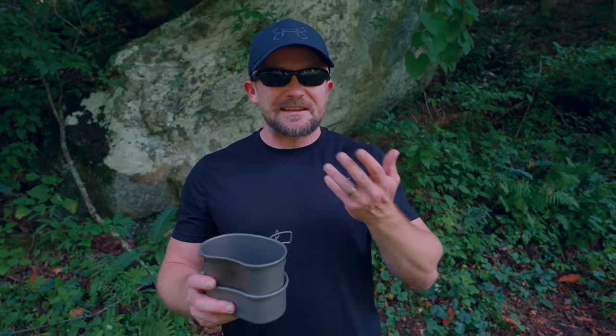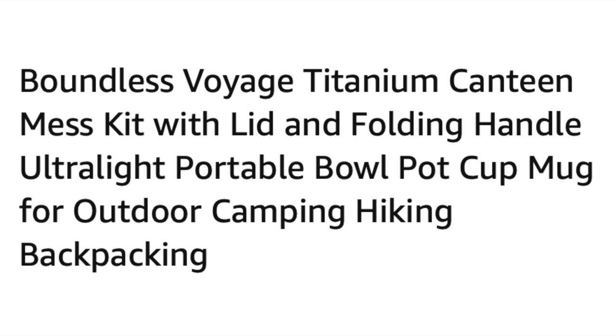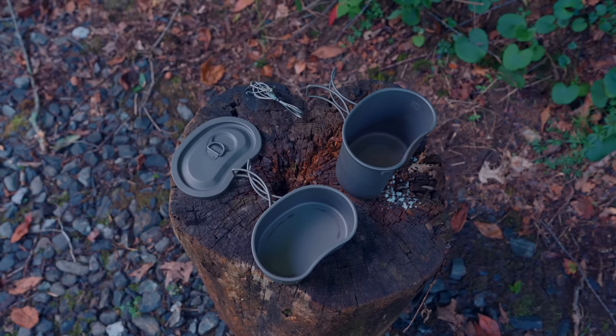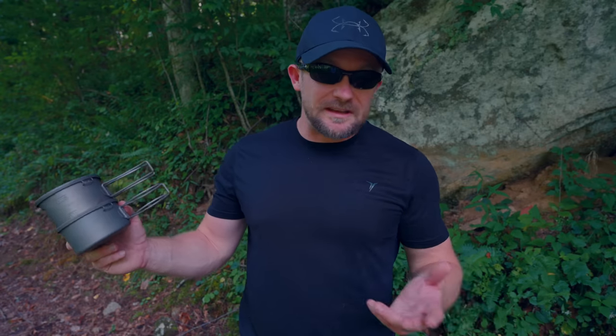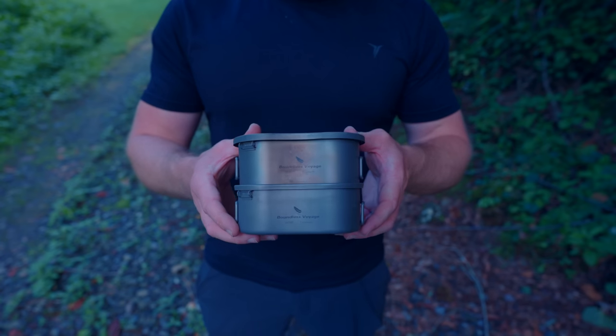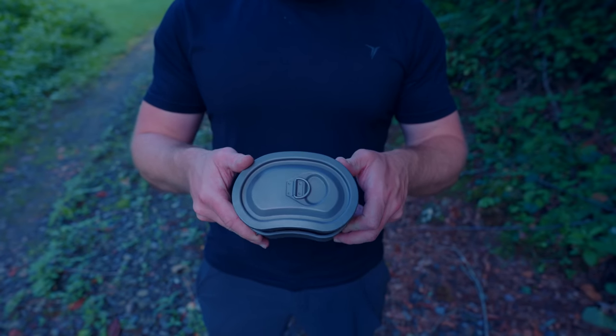Actually, that's not true. I do have an additional con, and that deals with the name of this product. Again, the company calls this the Canteen Mess Kit, but no canteen is included. You can buy a kit that has a canteen, or you can purchase the canteen separately, just as you could purchase this separately, but these are completely different systems. And I've noticed in the reviews on at least Amazon, this confuses people big time. They purchase this thing, it says a canteen mess kit, and there's no canteen. I completely understand their confusion, and that's because the naming of this is completely wrong. Because a canteen is not included, don't call this the Canteen Mess Kit.